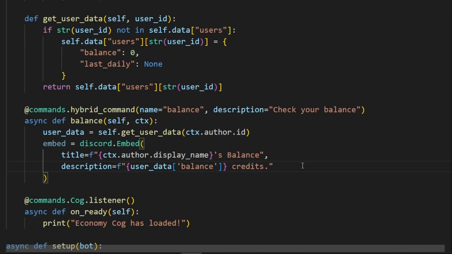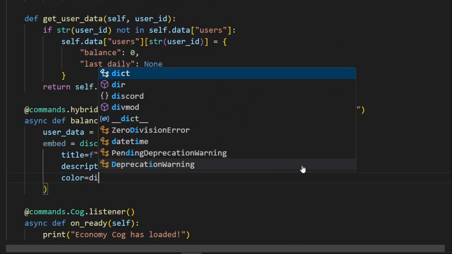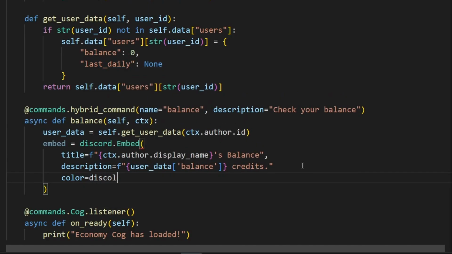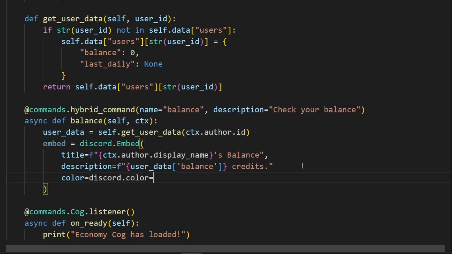And then if you want, you can make a color for your embed, and I'll just make it gold because it kind of is like gold coins. Or we can make it green. So discord.Color.gold.